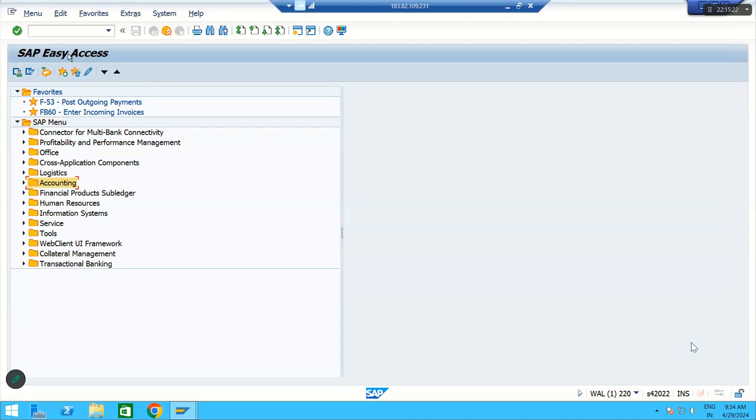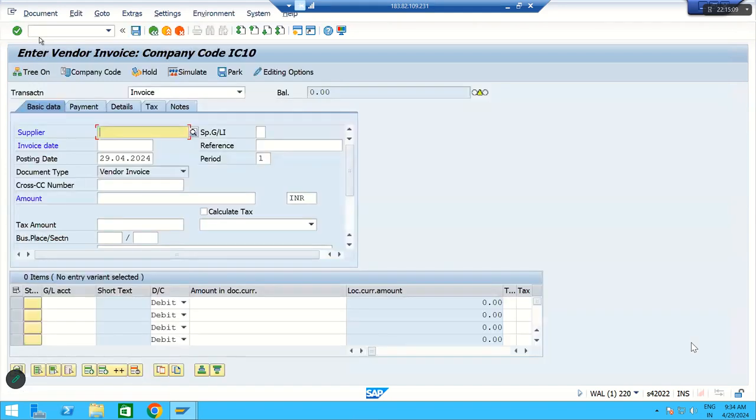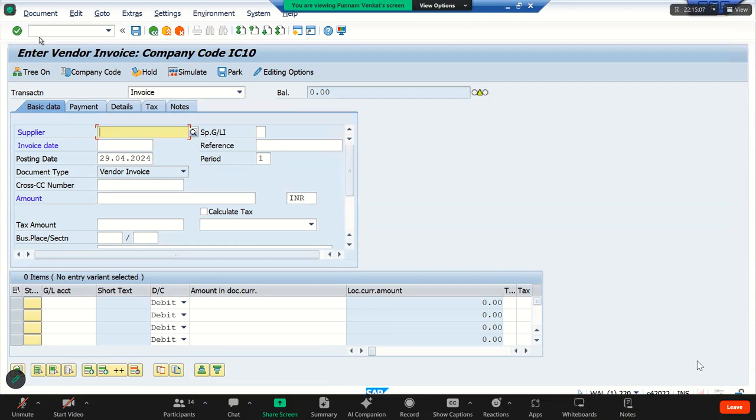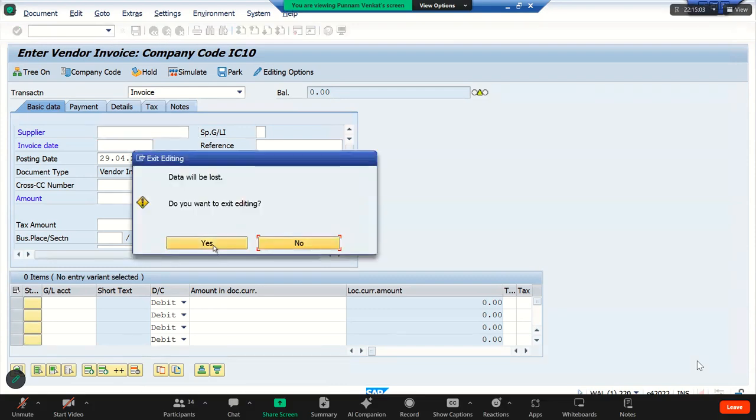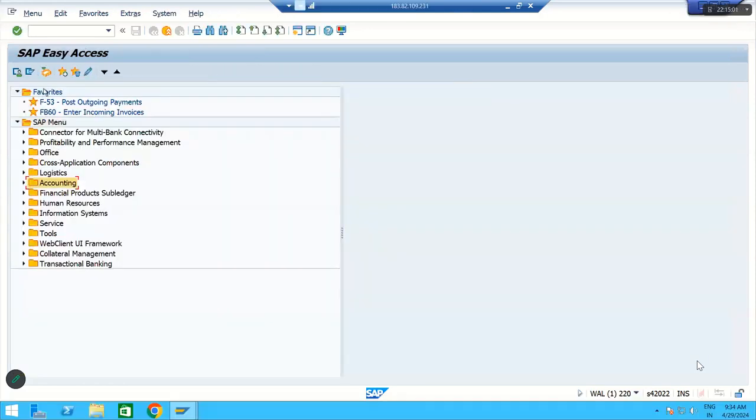Here there is a command box. Simply enter FB60 and press enter. Otherwise, the transaction you can add into favorites.